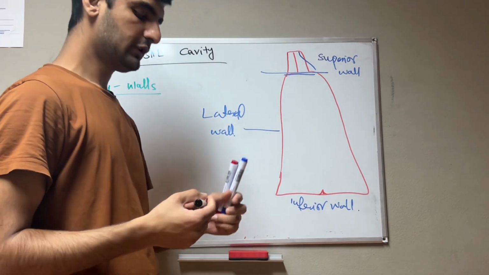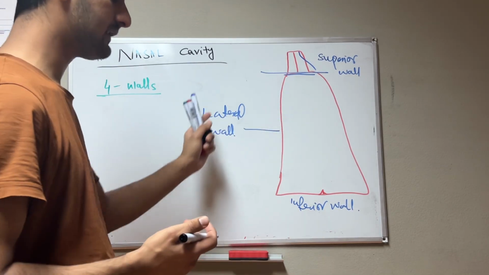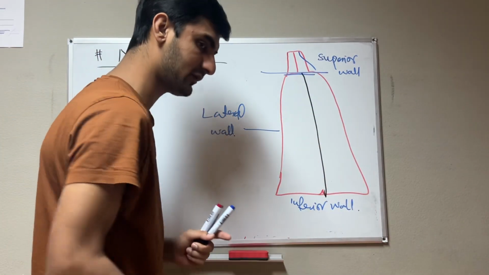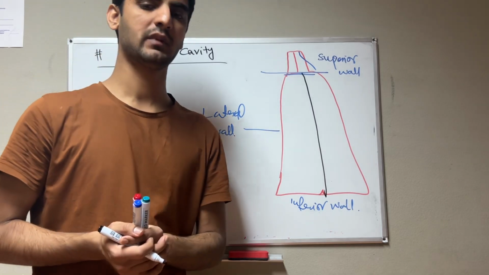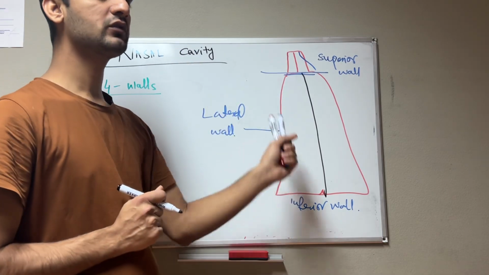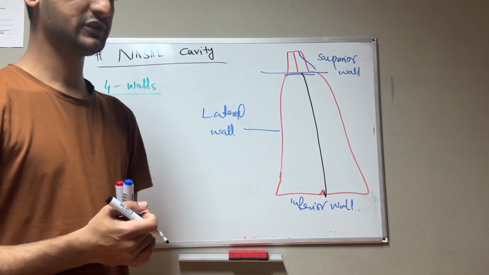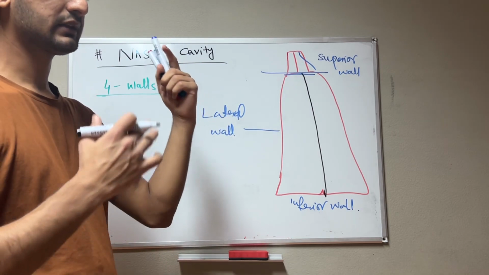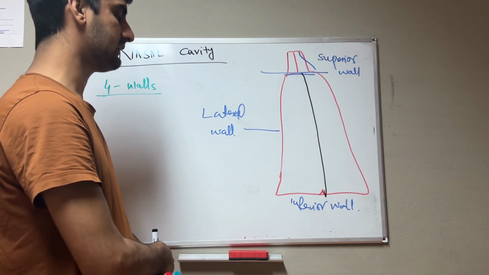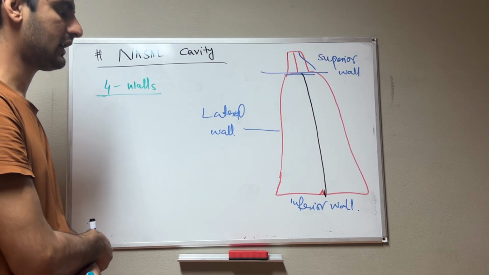We know the nasal cavity is divided into two halves, right and left, by the nasal septum, and this septum is formed from the perpendicular plate of the ethmoid bone. If you remember, when we discussed the ethmoid bone, we said the perpendicular plate is located inside the nasal cavity and divides it into the right and left halves. These are formed from the perpendicular plate of the ethmoid bone.